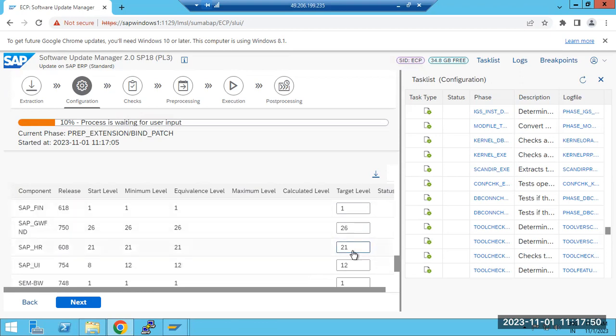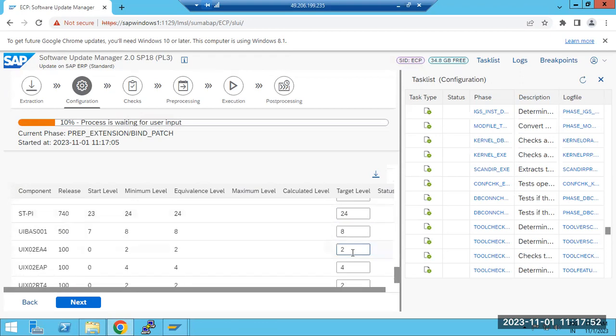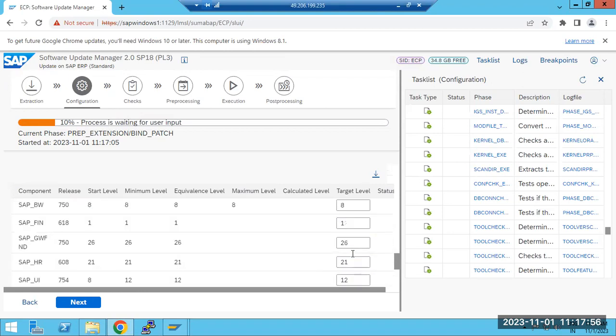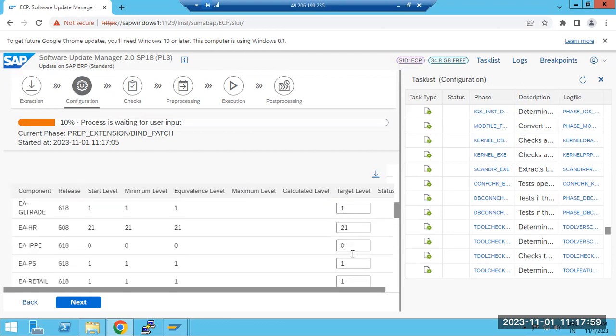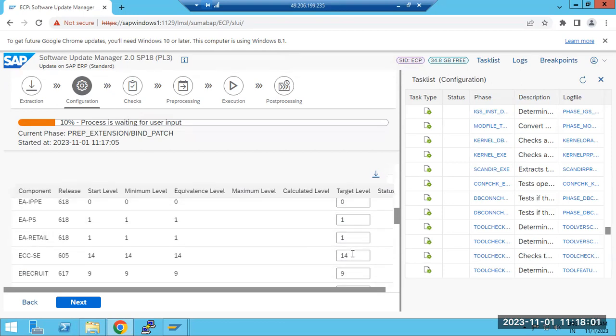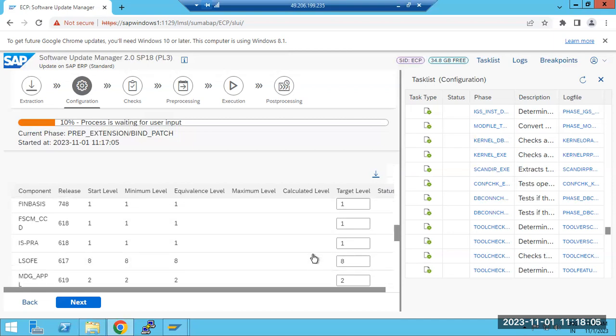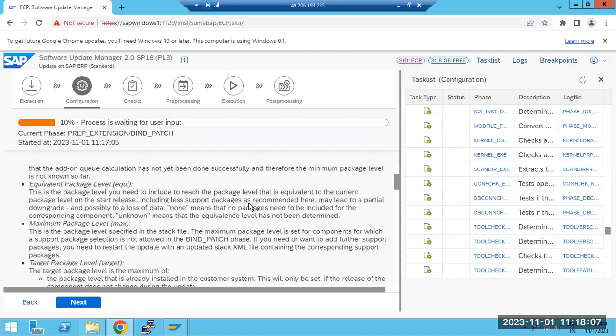Here target levels, it is calculating the target levels, how much it is going and which patch levels are updating. It is choosing all those things here. Right? So here the bind patch. Bind patch means the source patch level and target patch level it is going to do.